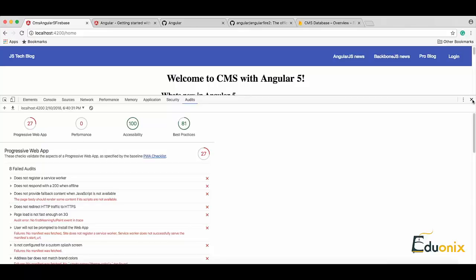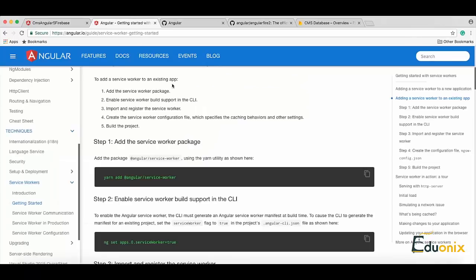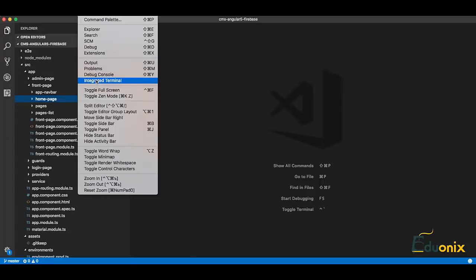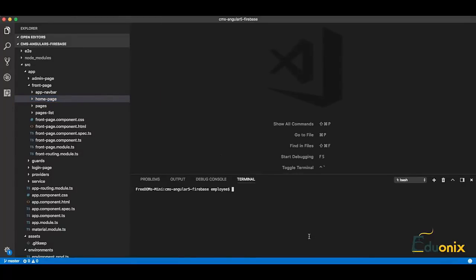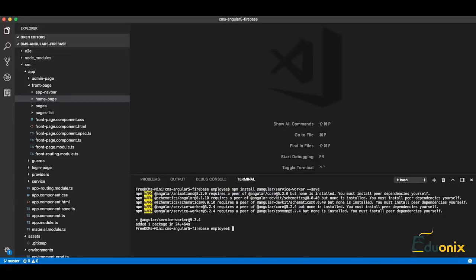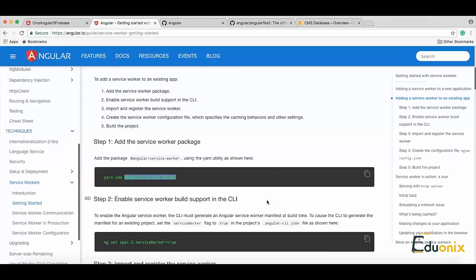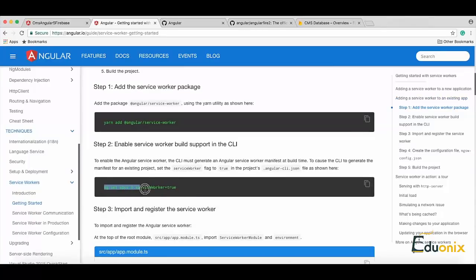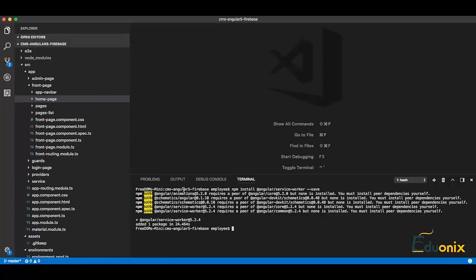So let's go back and add a service worker, and we can go to integrated terminal and type here npm install and put Angular Service Worker and with save option. We have it installed now, and next what we are going to do, we need to do ng set service worker true.